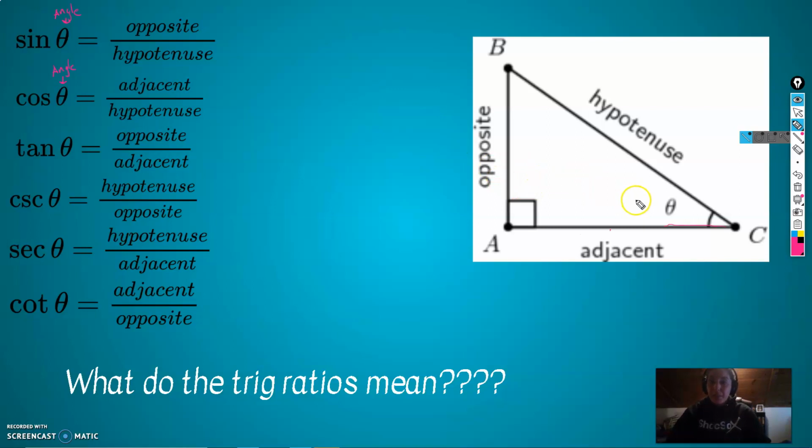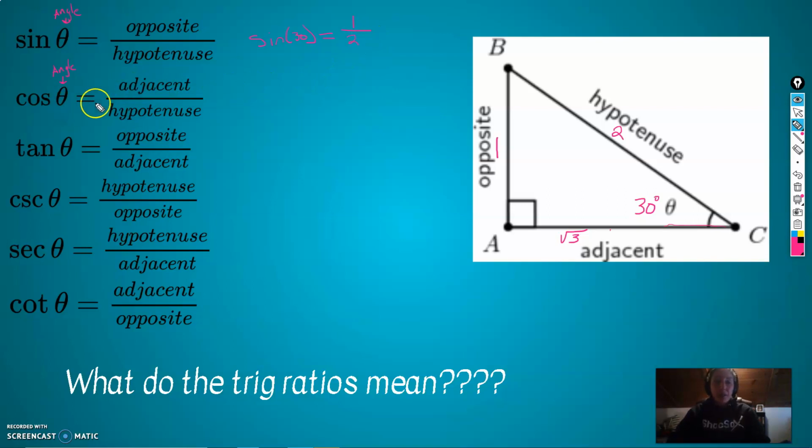So suppose theta was 30 degrees, and this side had length 1, this had length 2, and this had length square root of 3. So sine of theta, well, theta is now 30 degrees, so we would say sine of 30 degrees. Remember, sine is a function, I'm inputting an angle. This is equal to the opposite side, which is 1, divided by the hypotenuse, which is length 2. So if you put sine of 30 into your calculator, you will get 1/2 or 0.5.